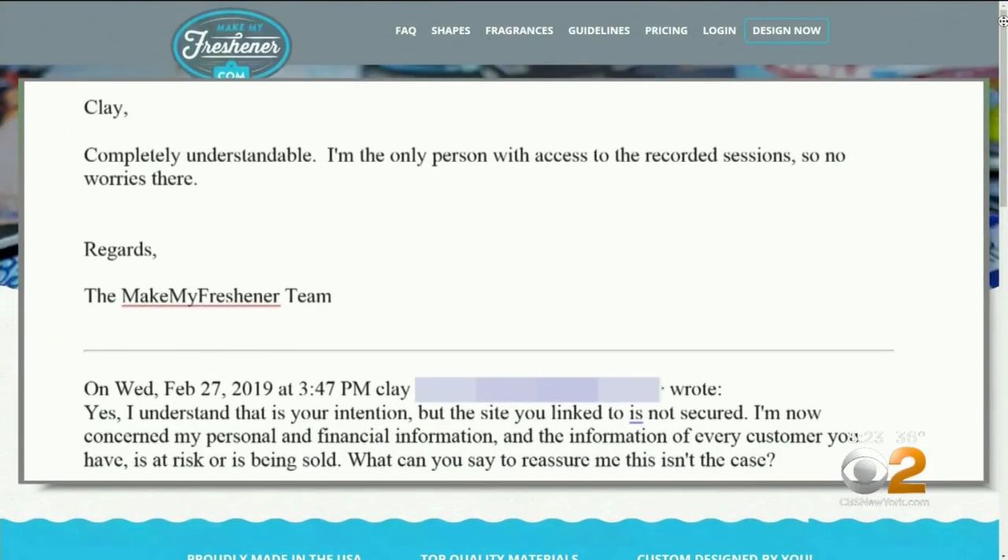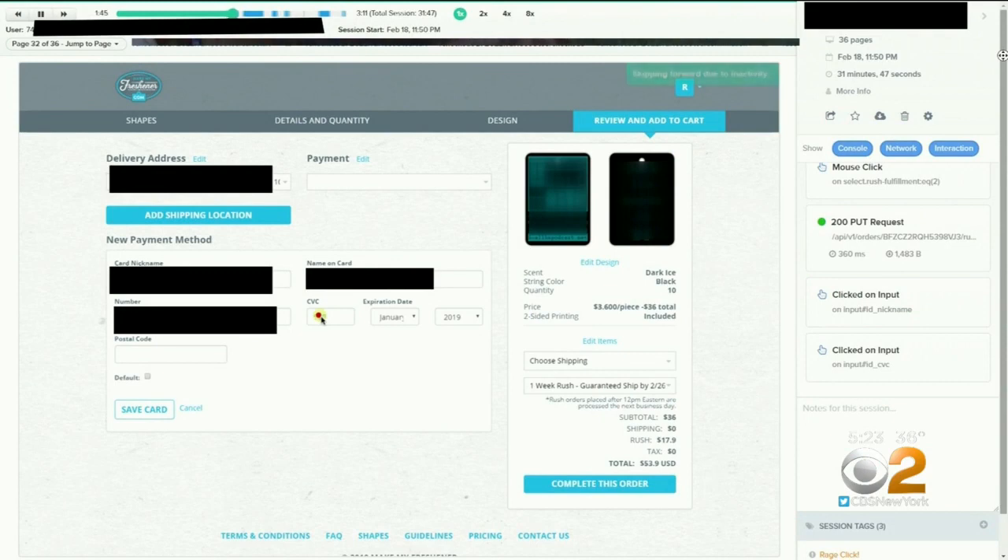He was told he selected the wrong shipping time, and they could prove it. Not only can I show you the screen cap of the two-day shipping terms, but I can also show you actually navigating the site during the checkout process. I click on the link, and then, lo and behold, here's my mouse on his site, navigating his site. All the text fields, my card information is there, everything. My home address.